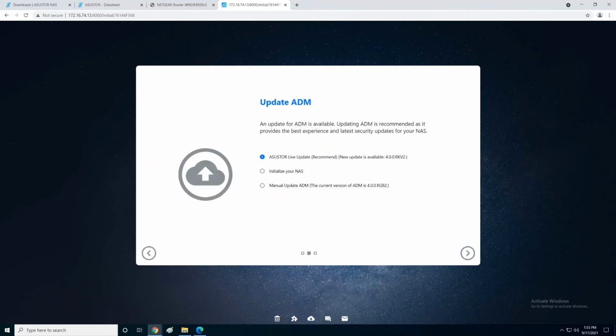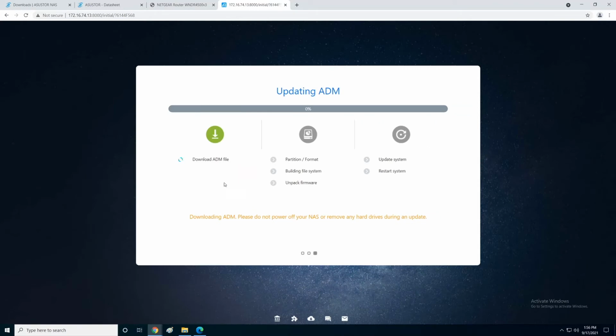Okay, update the ADM. So it looks like there's an update available, and it can actually update the software for me, which would be fine, or I can skip that and manually do it later. So let's go ahead and do the update process. Okay, so now it's going to go through and do the update. It's going to move into the partition phase, and then when it's done, it's going to update the system and restart. In fact, it's already 55%, moving pretty quick. So it looks like that file's there. It's going through the update, and then we'll restart it.